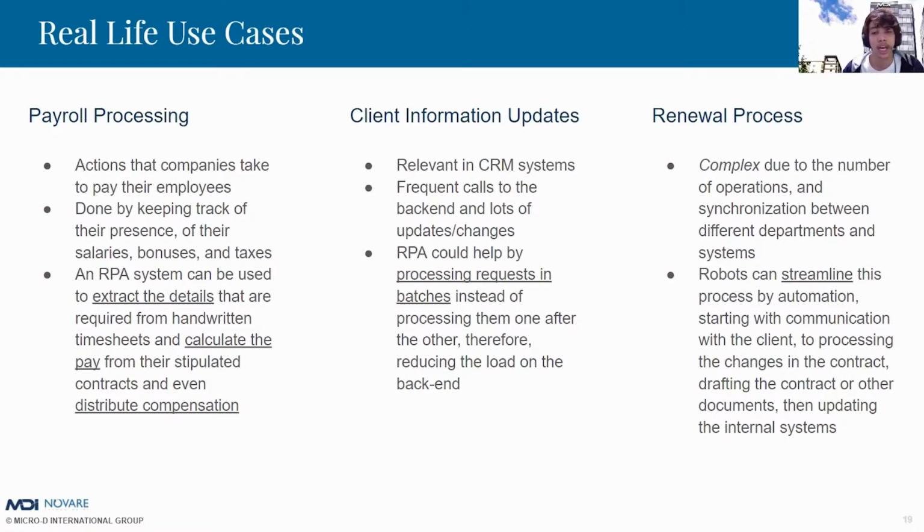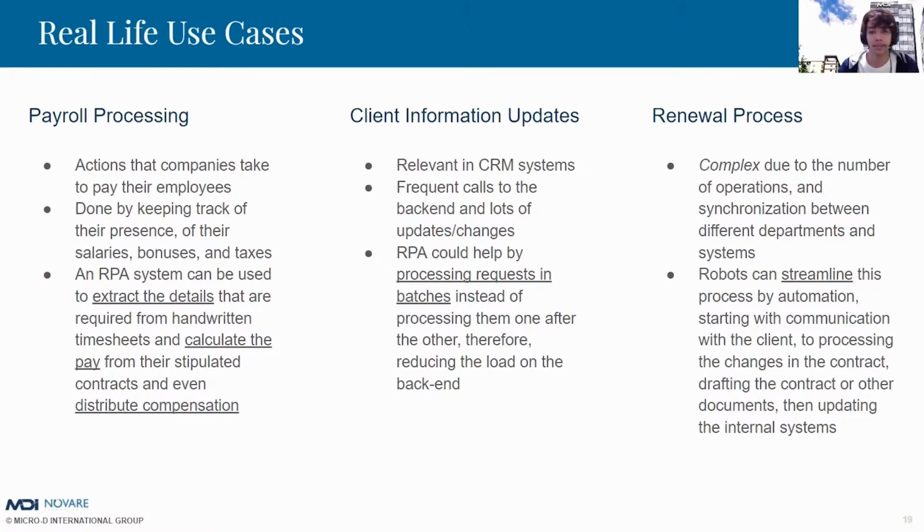Payroll processing is the actions taken by the company to pay their employees by keeping track of their presence, salaries, bonuses, and taxes. Payroll processing needs manual intervention month after month, or in our case, bi-monthly every year. An RPA system can be used in this scenario to extract the required details from handwritten or maybe digital timesheets. It can also do other tasks like calculating the pay and distributing the salaries as well. It can order the necessary bank transactions, in case you're curious as to how.